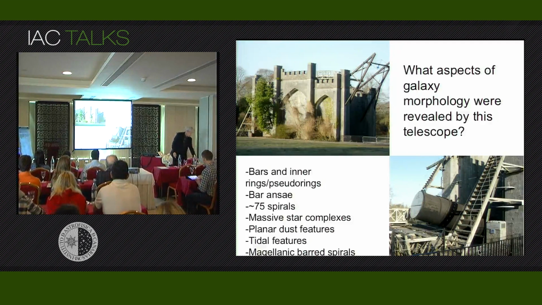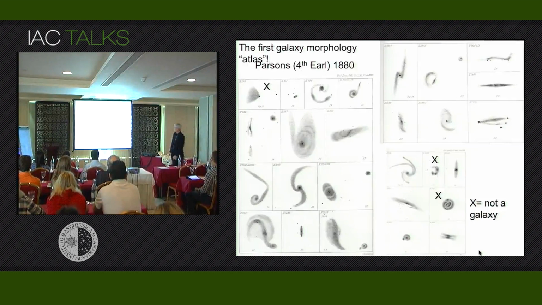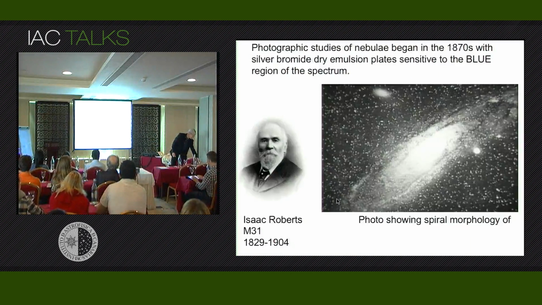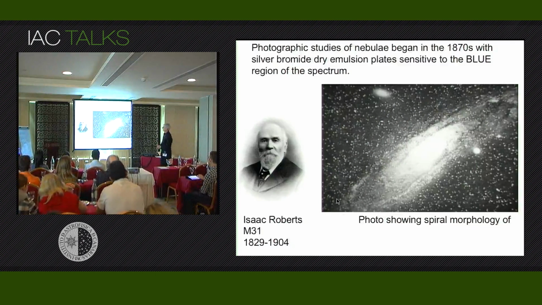He wanted to resolve them into stars and prove it. He didn't resolve them into stars. He resolved galaxy morphology instead. And here's the first galaxy morphology atlas, believe it or not. You can even see some of your favorite galaxies in here, like NGC 4151 with its bar, oval, and handles, which we just saw in one of John's slides. Some of these are planetary nebulae. It's okay. They couldn't tell the difference, really, but most of these are galaxies. So I consider this the first galaxy morphology atlas. They didn't assign Hubble types to these, but that's okay. It's still the first. It's very, very interesting.